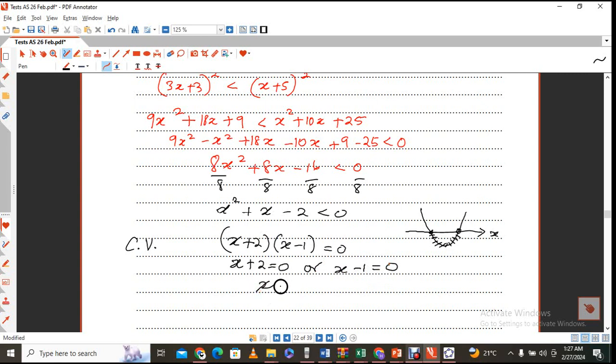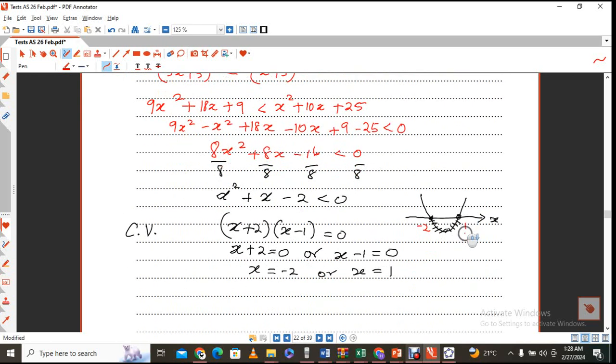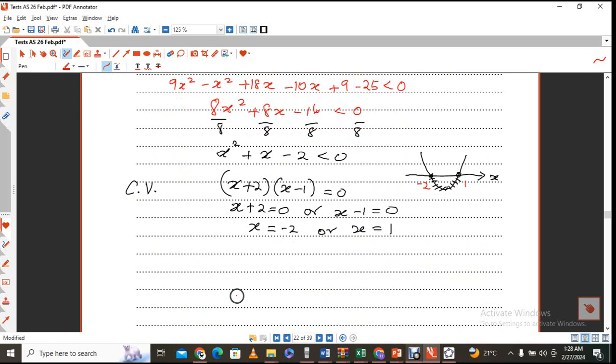So our values are therefore x equals negative 2. Those are now our critical values. x equals negative 2, or x equals 1. So essentially, negative 2 is over here, and the 1 is over here. Right, so the critical values, remember we said the range of values, and this is a quadratic inequality after all. So the values will be a range of values between those two extremes. So x is going to be less than 1 and greater than or equal to negative 2. And that is our final answer.